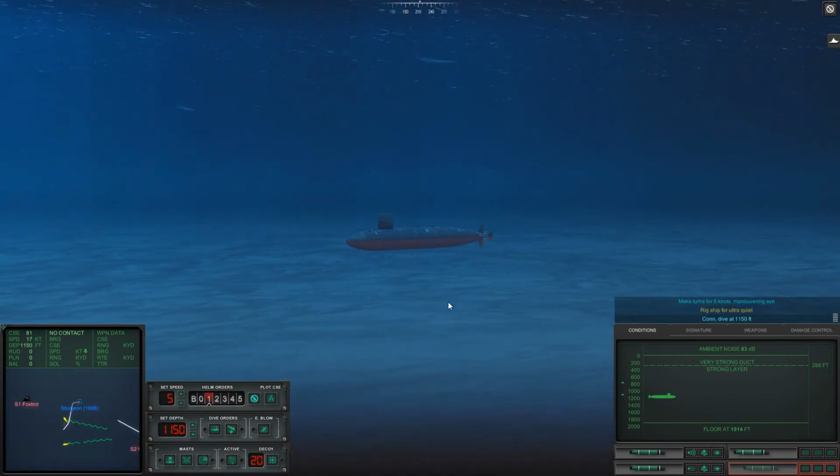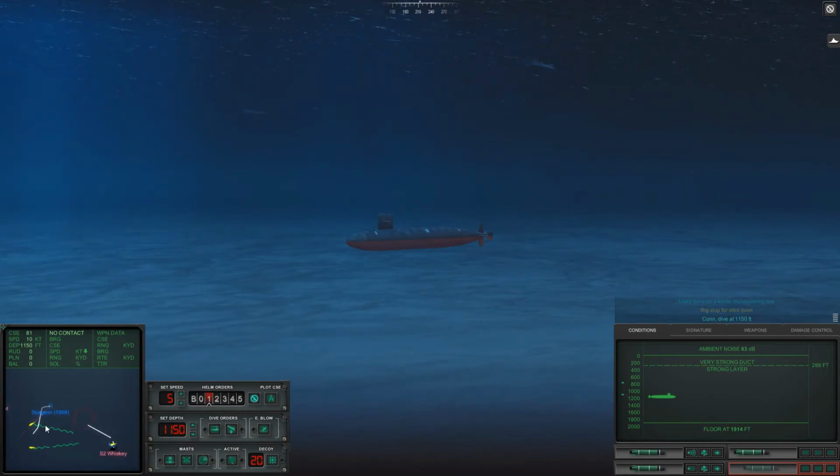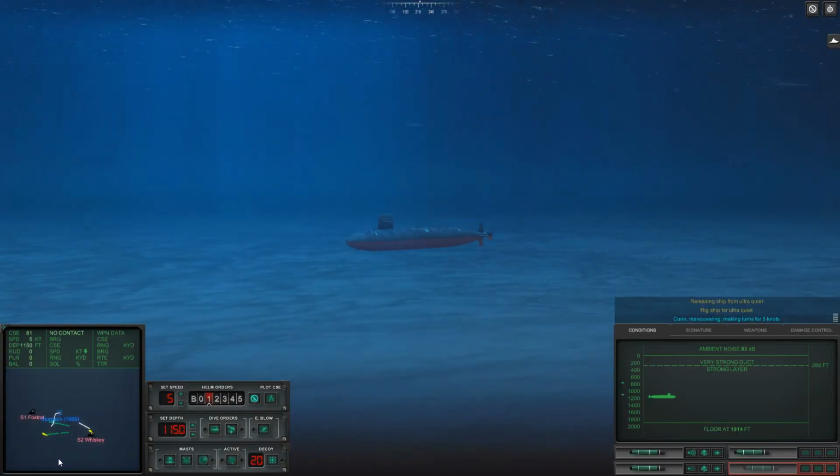Con, dive at 1150 feet. Dive high. And okay, rig ship for ultra quiet. Con, maneuvering. Making turns for 5 knots. It's not going to let me out because of weapons. Let's F9.